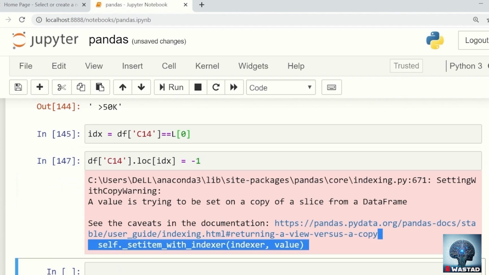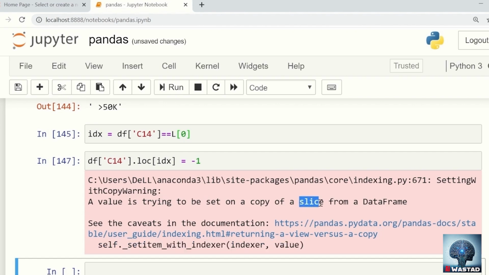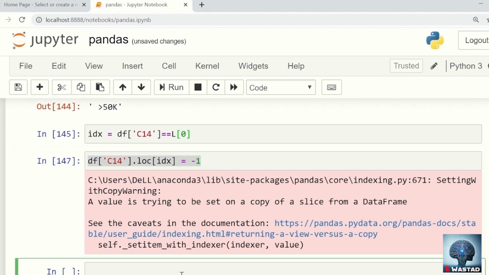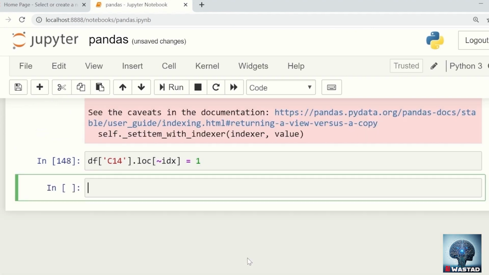And what you do next is, that's a warning. Don't worry about it. It is a warning because this slicing actually gives the same memory view in Pandas as well, and we are overriding a value using a sliced variant. So it warns us to be careful about copy and view variants of Pandas. Next, we take the complement of the index. We just reverse true and false and place a 1 wherever the other class lies. So that's what we did.